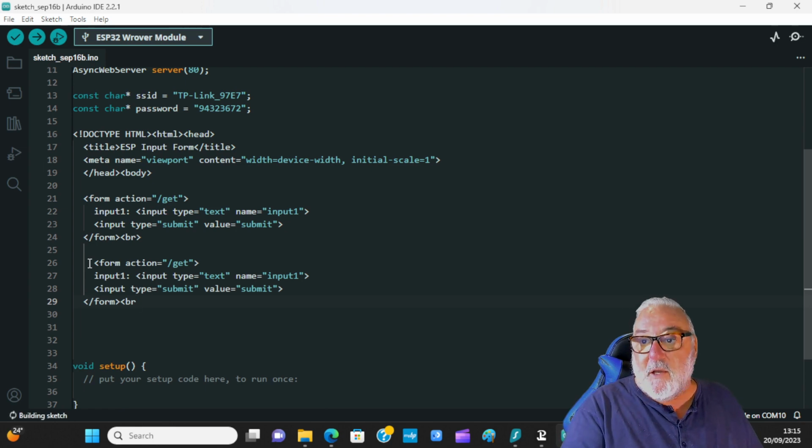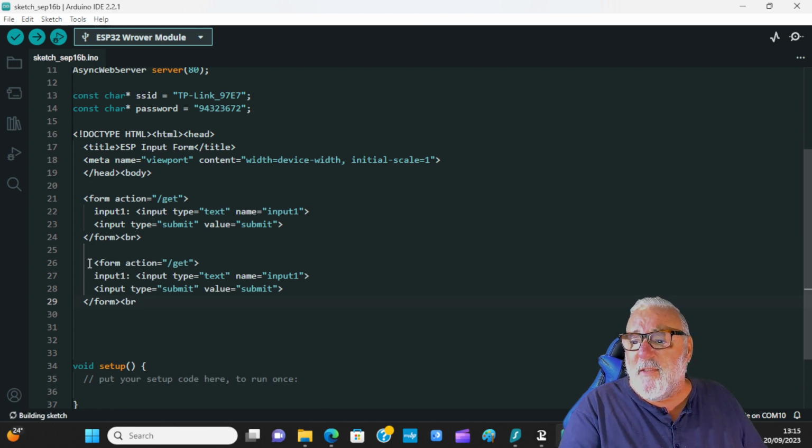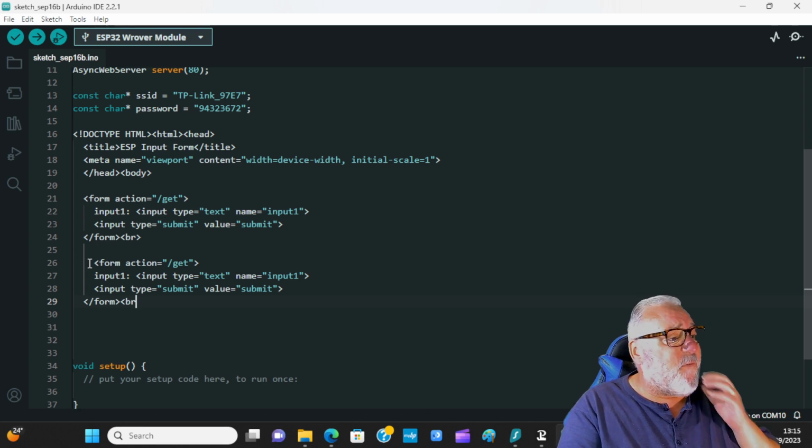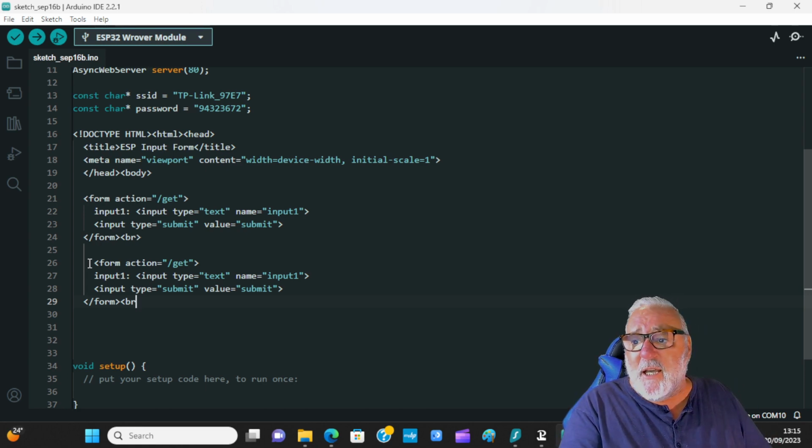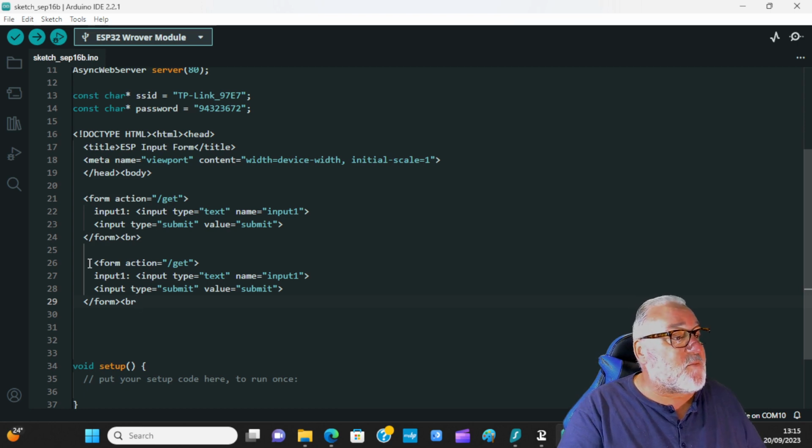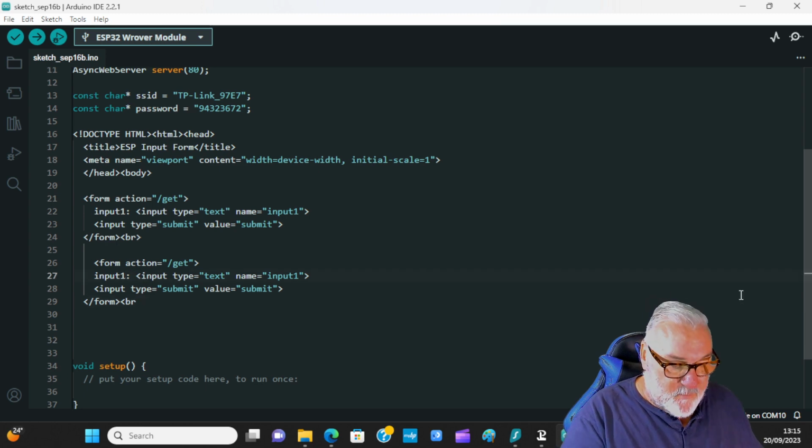Now we're going to go through this. The second one: the first again is form space action equals quotes get quotes off less than. The next one we want to put here is input 2.